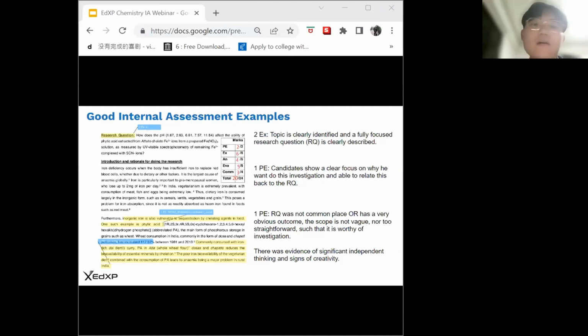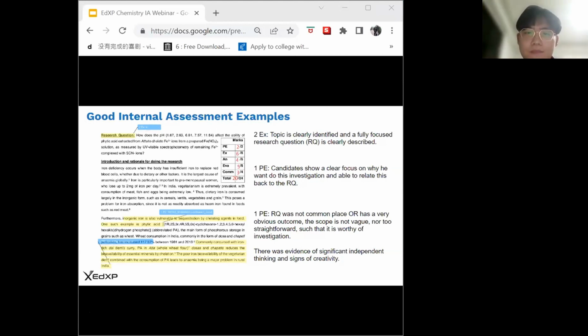Okay, great. So this IA that I'm going to be sharing, we're going to be putting all this theory that you've learned, the process of doing this IA, into practice. I'm going to show you this IA, which was actually my IA from my time in IB. And these are real IB marker comments from my chemistry teacher. So it's not a perfect IA. I think it's a pretty good IA, but let's have a look at it.